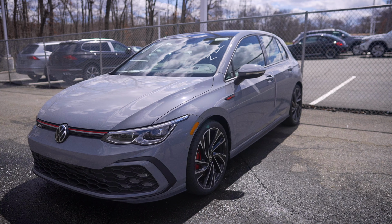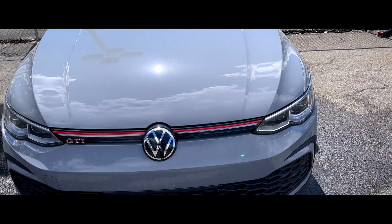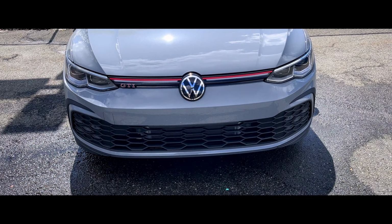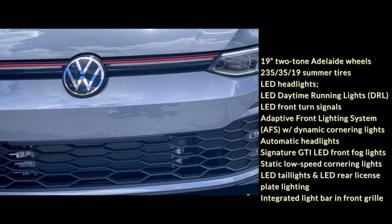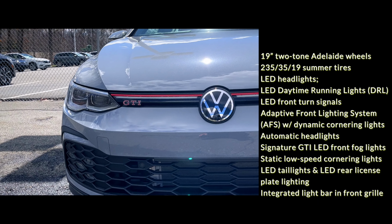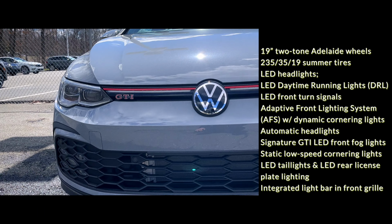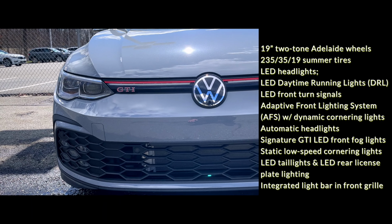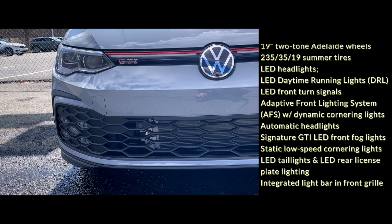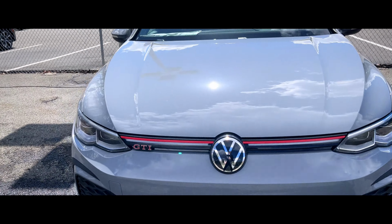I want to go ahead and just move forward to the front first and take a look at the front. Now this is going to be an Autobahn trim. LED lights are standard for the Mark 8s. However, these are pivoting LED lights, I believe. So from here, it acts as cornering lights whenever you turn. We have the daytime running light strip, the LED bar right across, right there. An integrated adaptive cruise control sensor integrated in the Volkswagen emblem. Overall, very nice open honeycomb design. Front sensors for the parking assist.